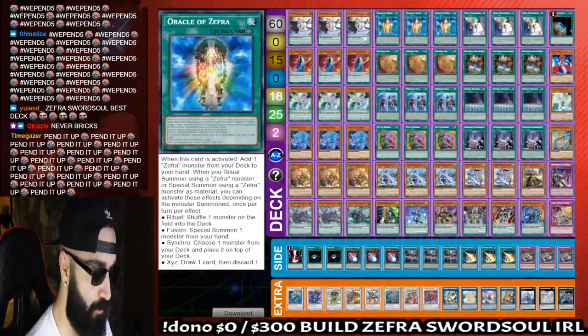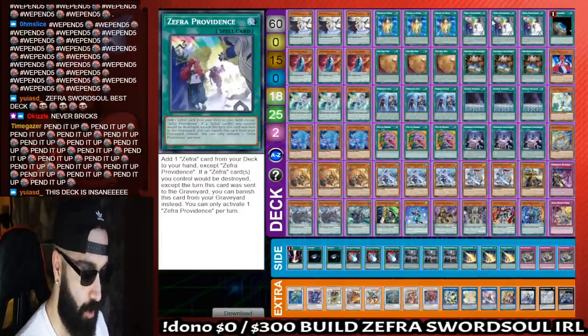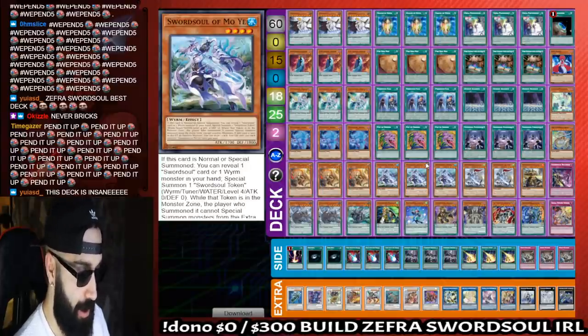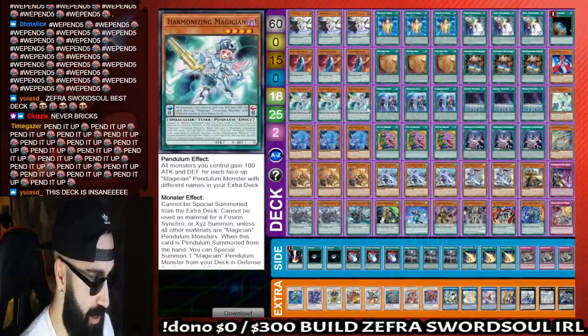So what happens when you draw four of these 50 cards? What are you going to do? You can't stop them all. You really can't. And then you're going to settle for a Harmonizing to resolve. And a Harmonizing resolving is an OTK. Because a Harmonizing resolving at the very end, after your opponent negates everything, that's the be-all, end-all.